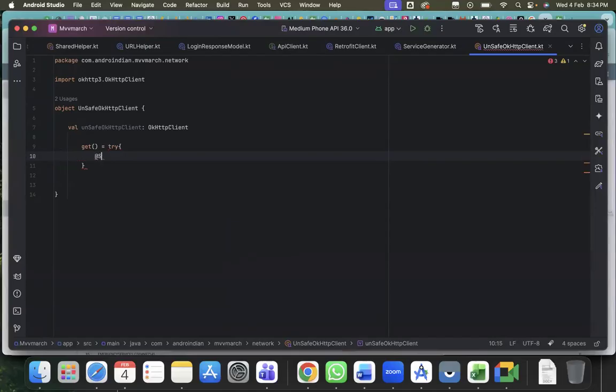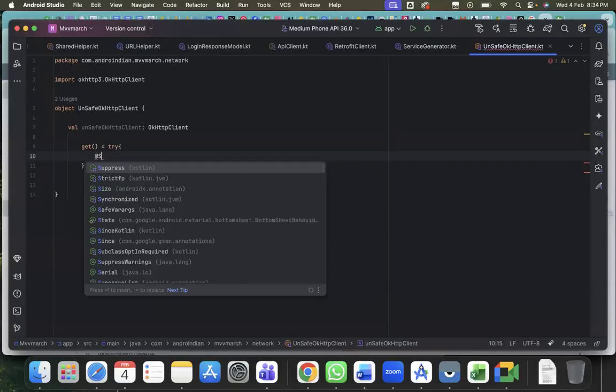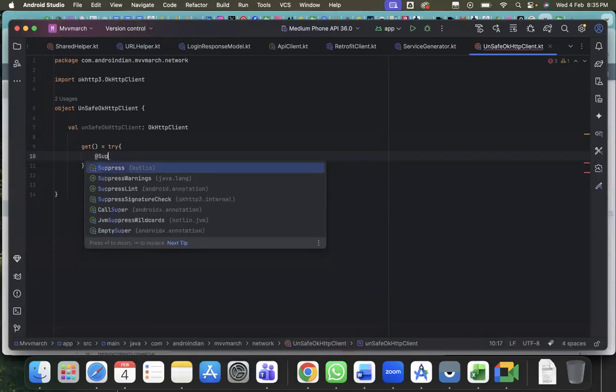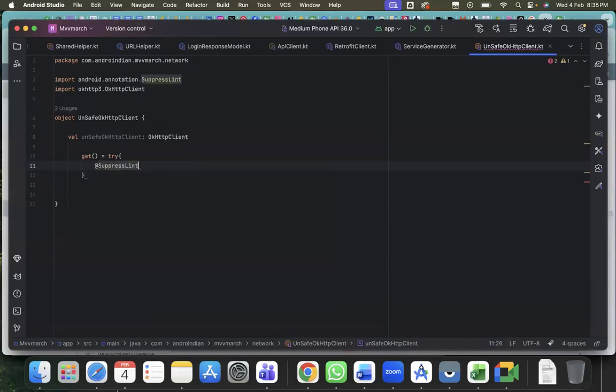So for that, first we have to get that suppress lint. So from the suppress lint, in this now, first of all, custom X509.